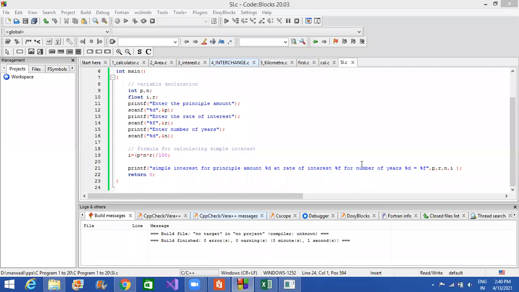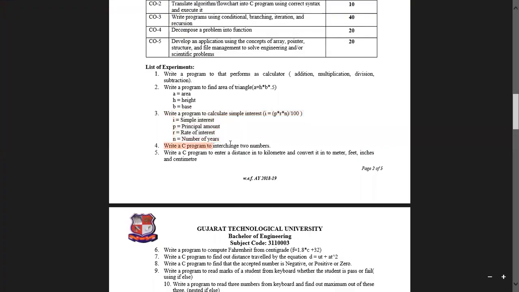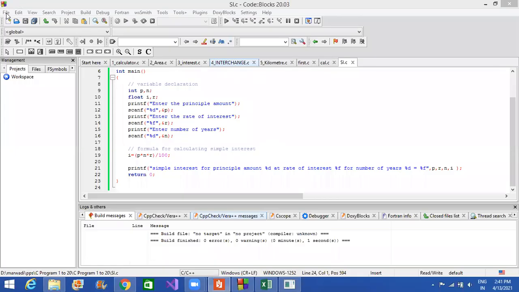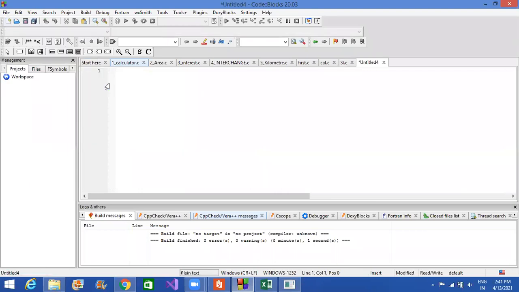Okay, moving on to the next program. The next program says that write a C program to interchange two numbers. Means what it says is that we are taking two numbers.